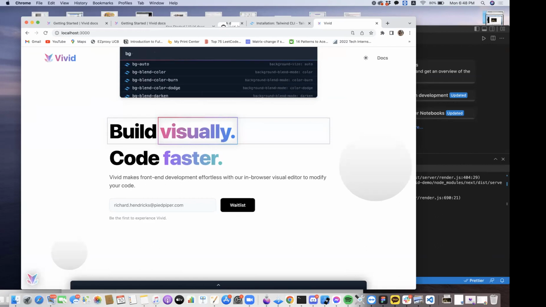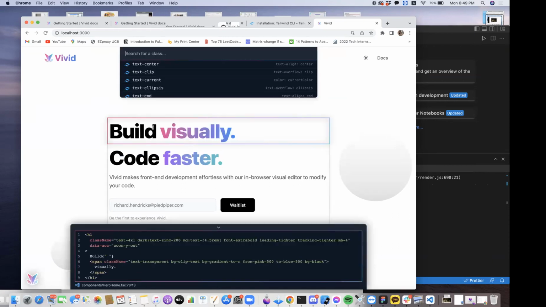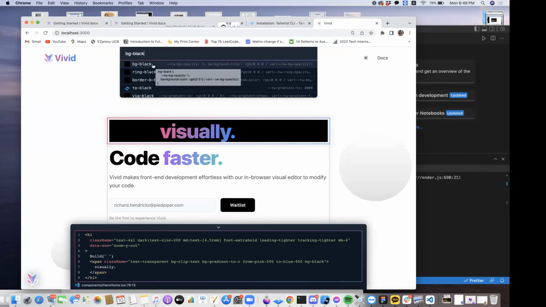Let's see if there's... yeah. The class for making the background color black is called bg-black in Tailwind classes. If I select this and hit enter, wait, sorry, let me try again. Yeah, if you select that element, open the command palette, and click that Tailwind class, it will automatically apply that Tailwind class's properties to the selected element.